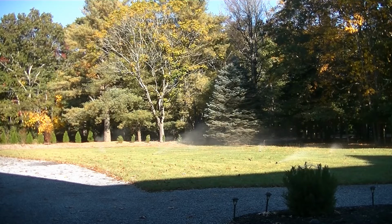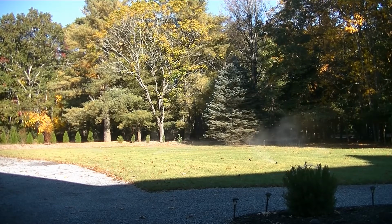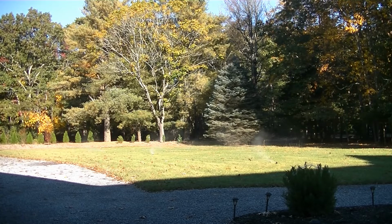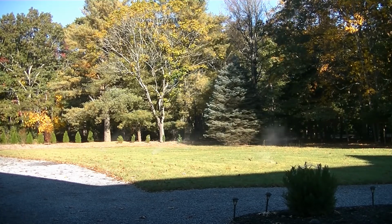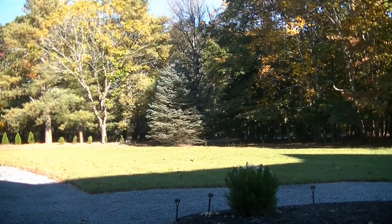This is another one I'm probably going to run once more, make sure we get all of the water out of the lines. So once this, you'll start seeing them pop down when the pressure gets a little too low. Once that happens, we're going to let that water pool up in the lines again, charge the compressor, and give it another go. So let's call it now. Alright, we're on to zone 4 now.